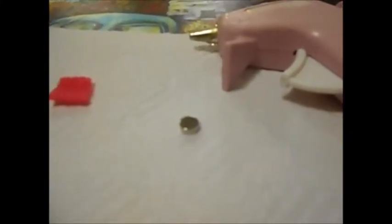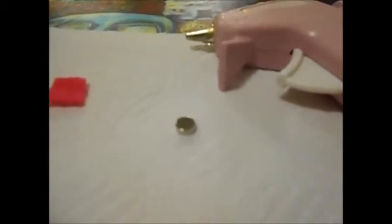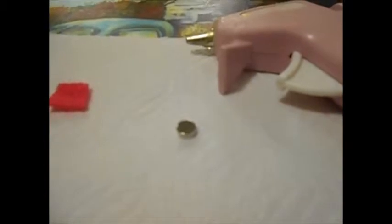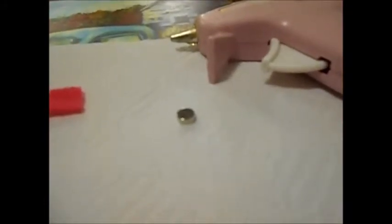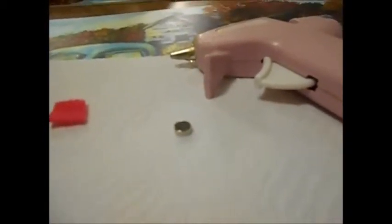You've got to be careful with the neodymium magnets because these are super magnets — they are very strong. They can interfere with people's pacemakers, and they can erase your hard drive, your computer, or your phone. So if you or someone in your household has a pacemaker, I would not recommend using these. Don't set your magnetic pacifiers on your computer or on top of your phone. There are some pretty scary videos on YouTube of what the bigger versions of this magnet can do to electronics, so be really careful.